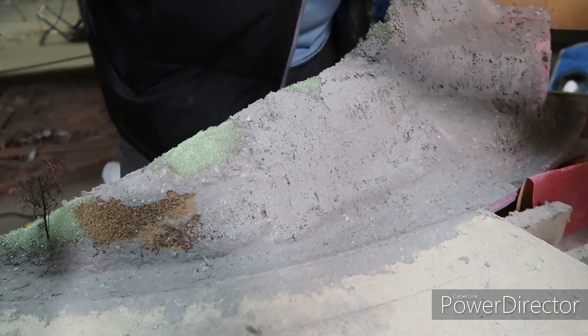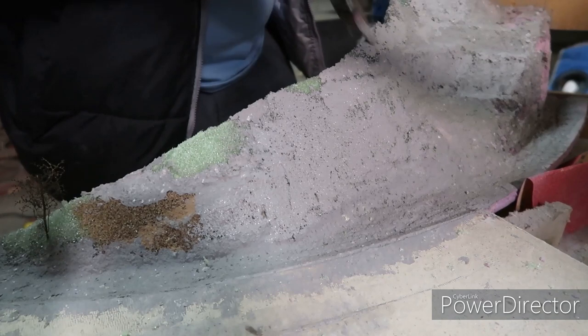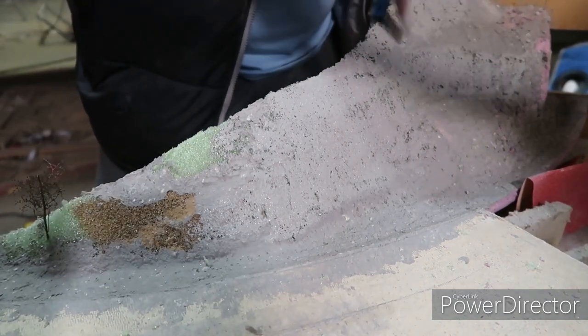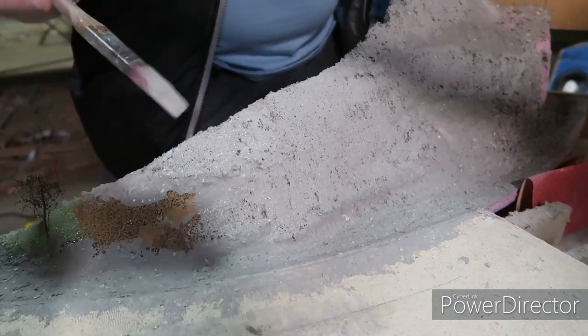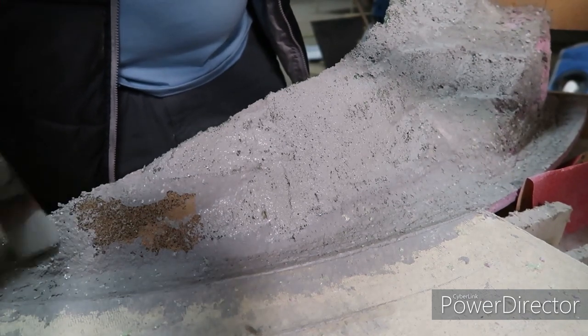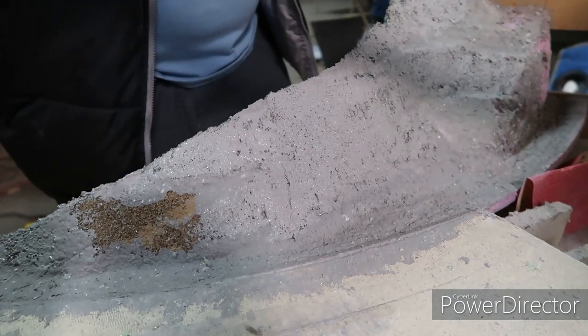Not very forgiving, and I'm much less reluctant to make changes, especially if they're minor changes. With the foam, I can put paint on it, I can put dirt and ground forms on it, and a lot of times even after static grasses are on it, I'll go back with a saw and make some minor changes, cut into it, make adjustments that I'm not afraid to.